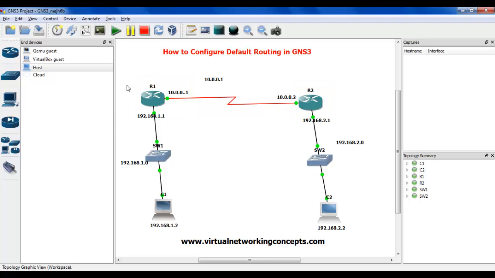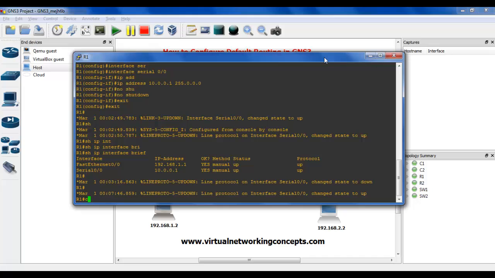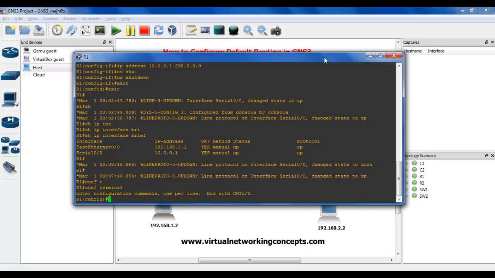I'm going to the first router, go to configuration mode, and enter ip route.